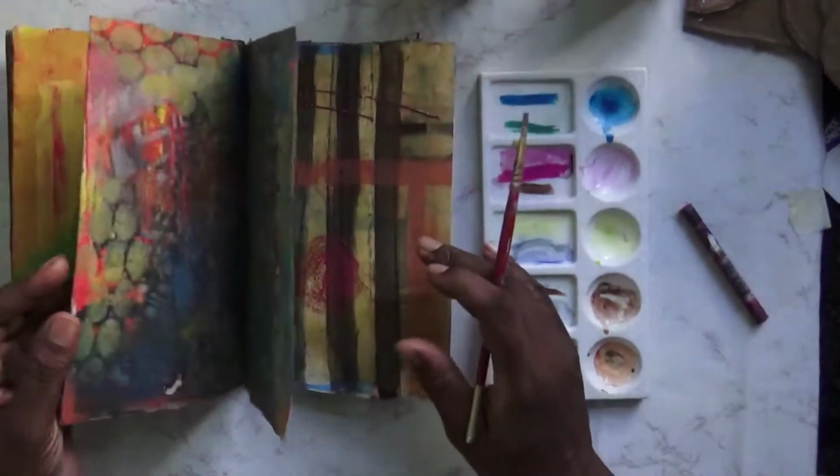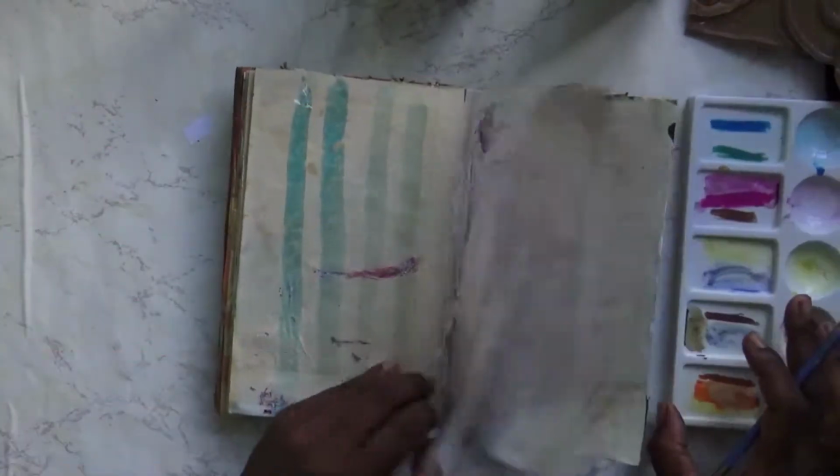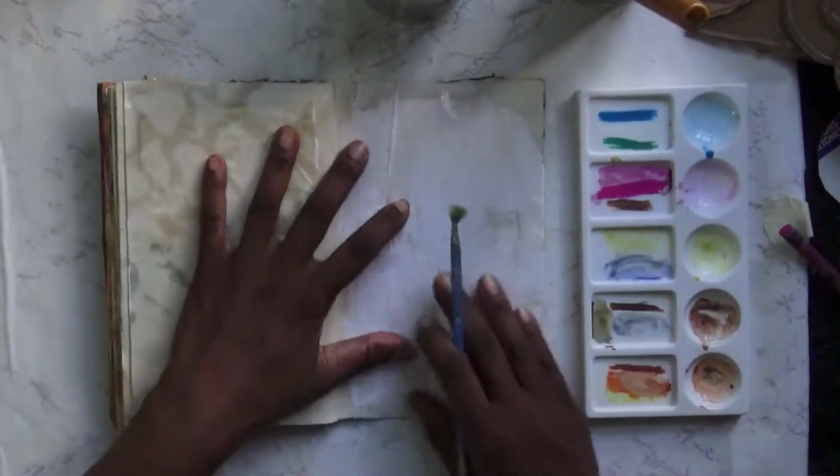So I'm going to, what page shall we do on there? Let's do a gessoed one. This one's a gessoed one.